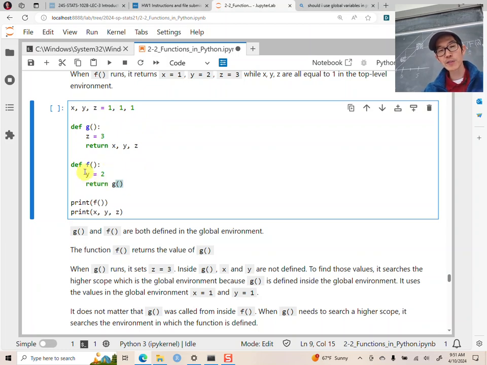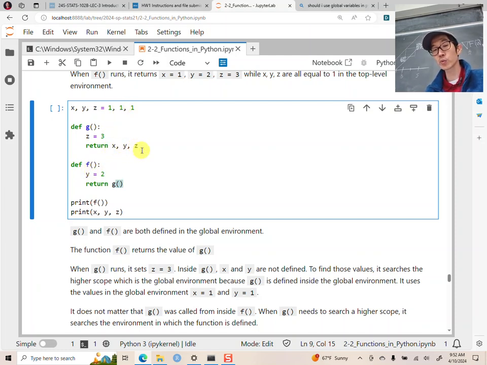Here, f is in the global environment, g is defined in the global environment, and so when I call f, and it says return g here, even though I have y equal to 2 here, when I execute g, I will get 1. It's going to pull x from the global. It's going to pull y not from f, but from the global.